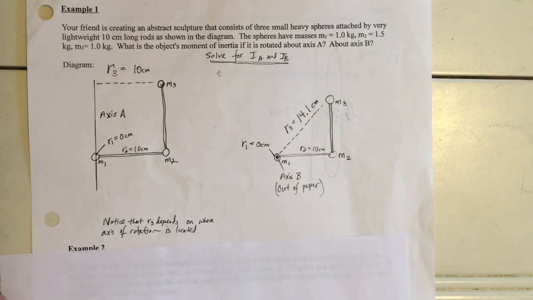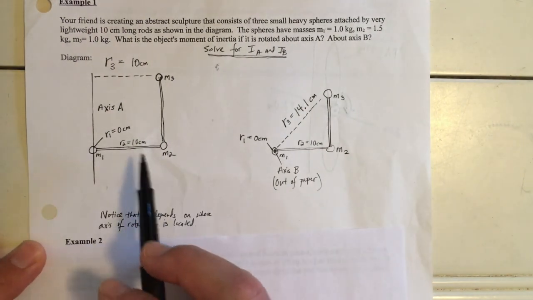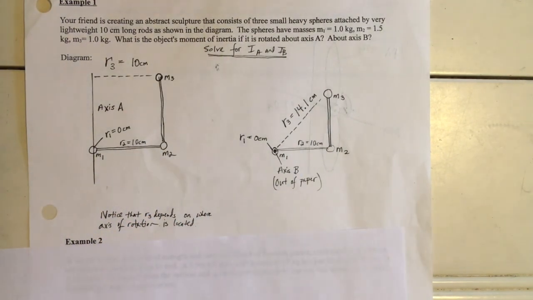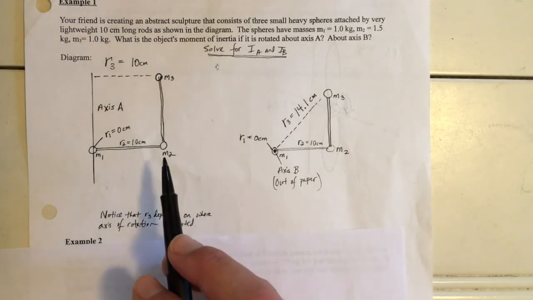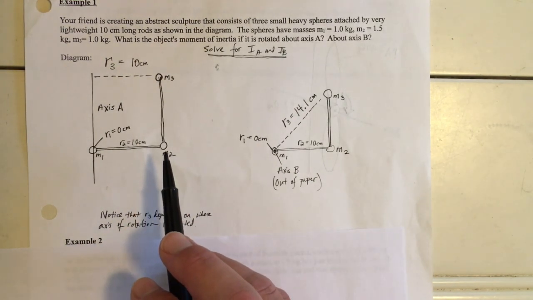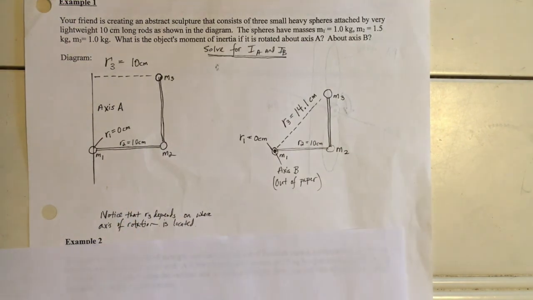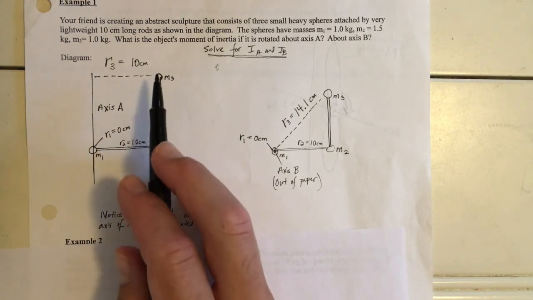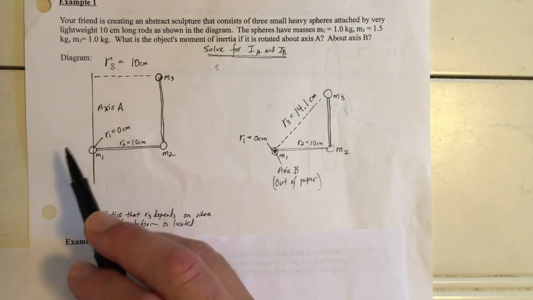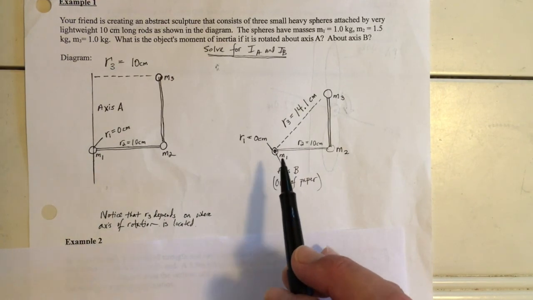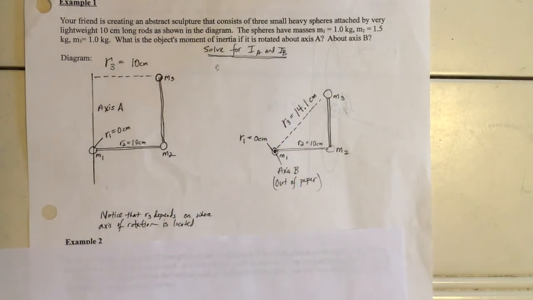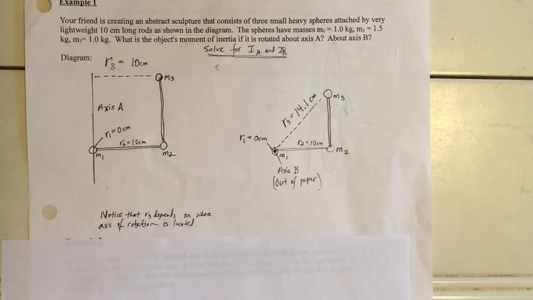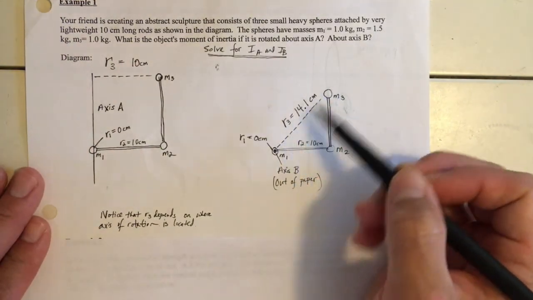And so the idea is, well, how did the moment of inertia change? And these rods are thin rods, so we don't worry. When we say thin, what that means is we don't consider them as having mass, or it's negligible. So we can think of object A as consisting of M1, M2, M3, all at some distance from the axis of rotation. And object B is M1, M2, M3, all at some distance from the axis of rotation. But is their moment of inertia, IA and IB, different? And the answer will be yes, because M3 is further away.